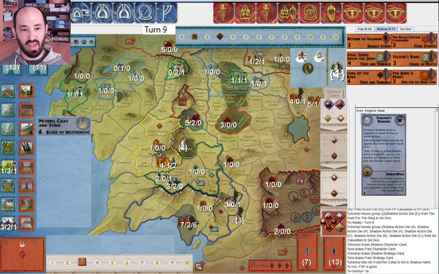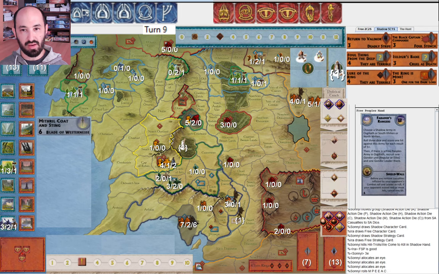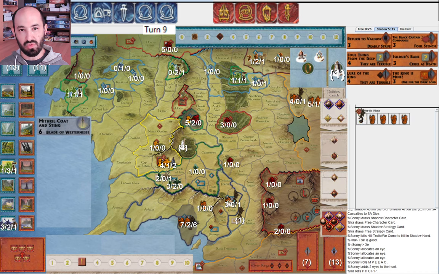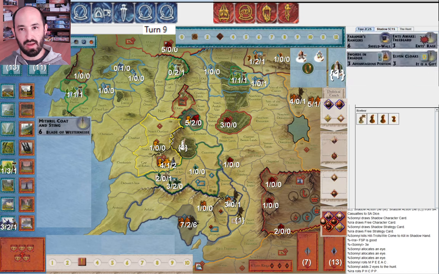All right. So they allocate three eyes because that's the most they can. And then they roll two more. And I would have been happy to get some musters here. It's a little nerve-wracking now with these armies in East Rune and Erebor.